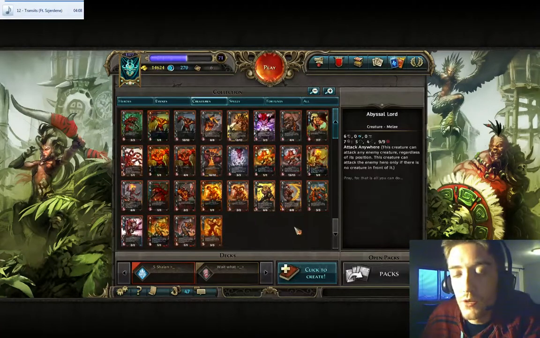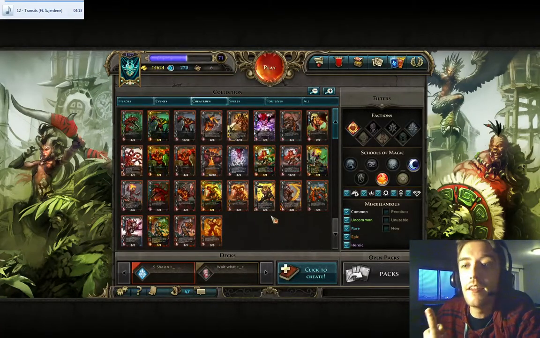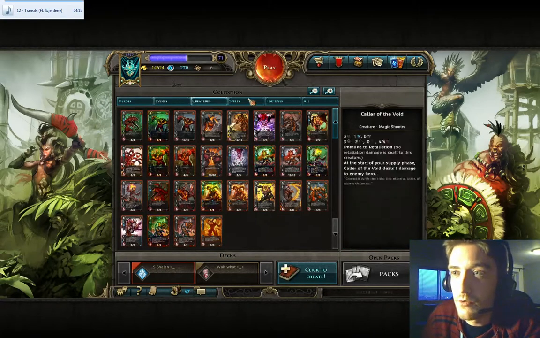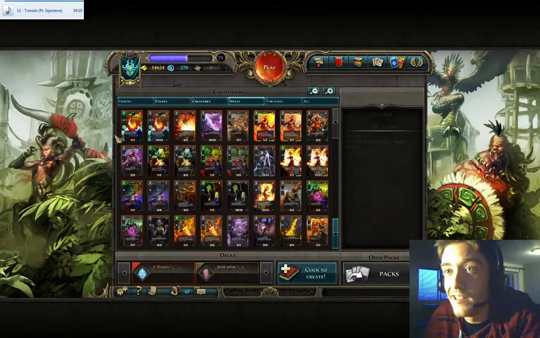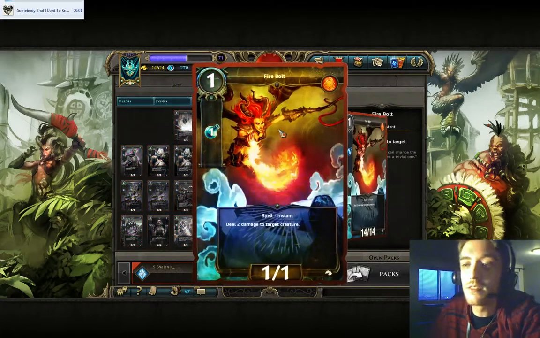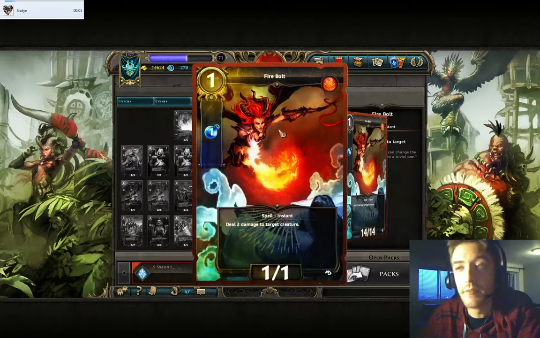And of course you have those big creatures, but it doesn't go there because it's more for a controlish deck. And yeah, we're not doing this for now. Moving on to spells of Garant, what you want to go for at the beginning is definitely these Firebolts. 2 damage is probably one of the best cheap removal you can get.